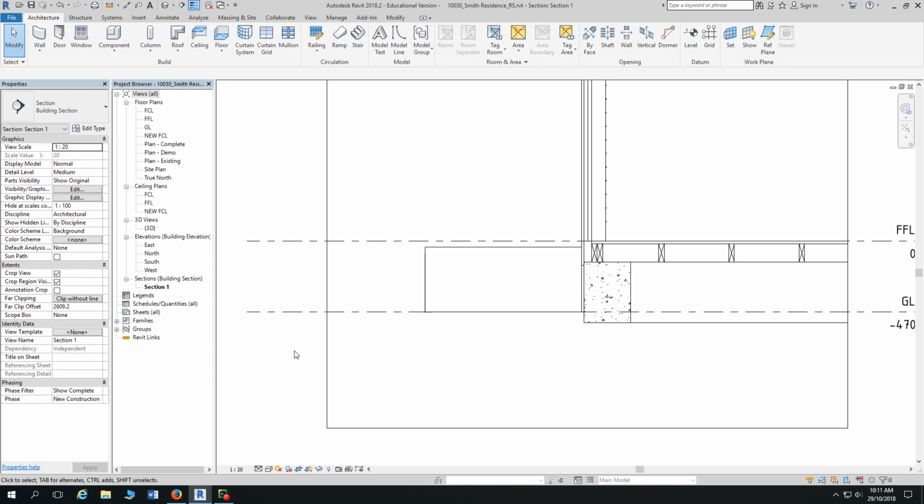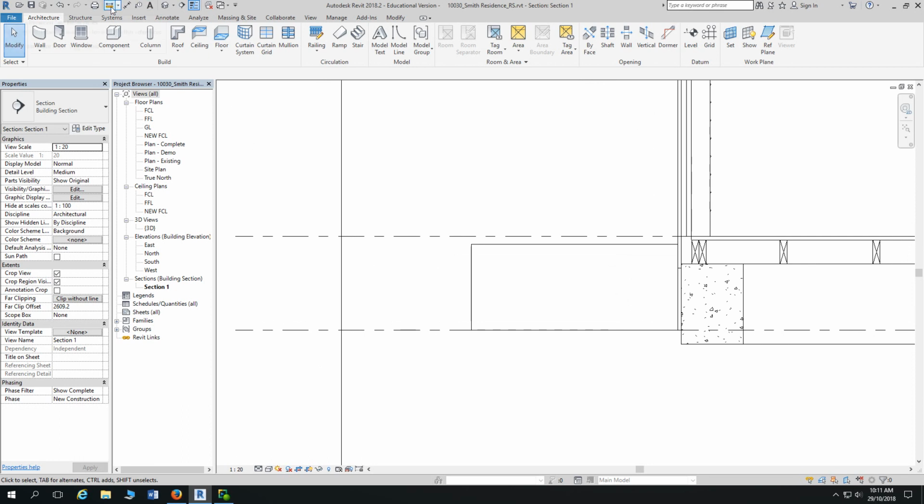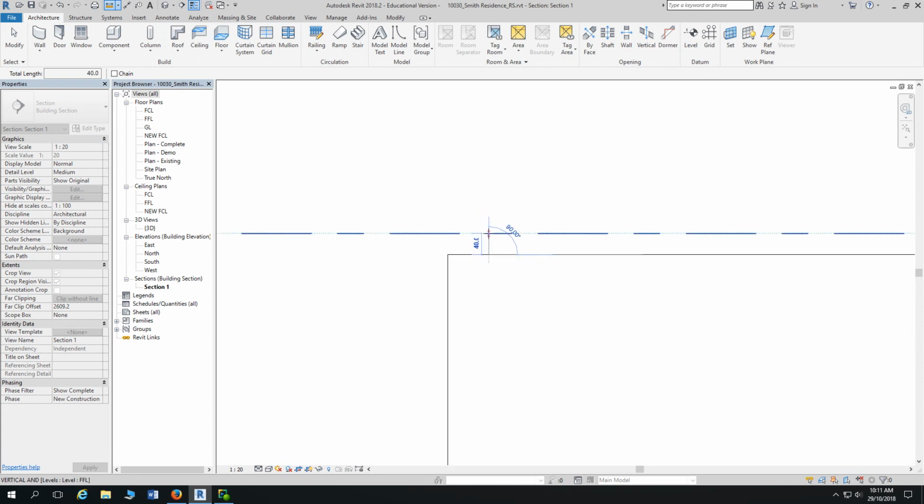Okay, so do that now. Whether you use the dimension tool or this one here, measure between two references. It measures off at 40 mil.